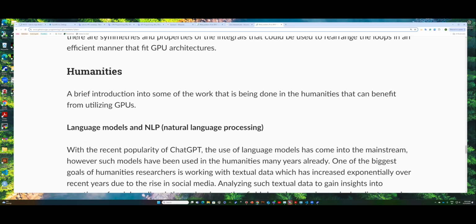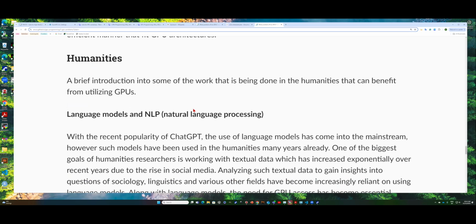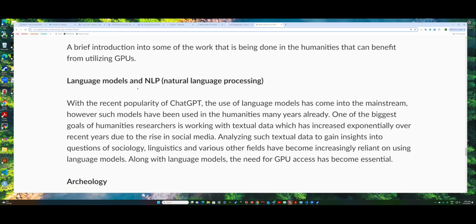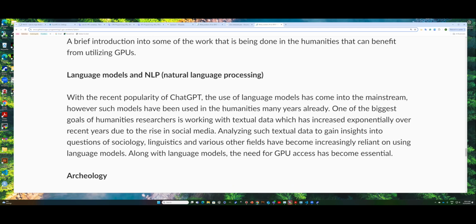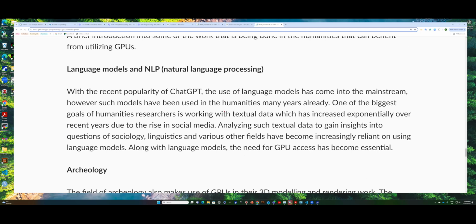Some of them are in the humanities, where people are using, for instance, large language models and natural language processing, where they use these tools to analyze large databases of text to get some information.